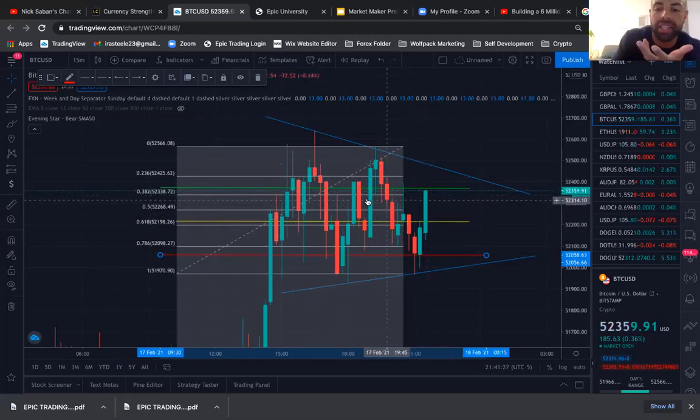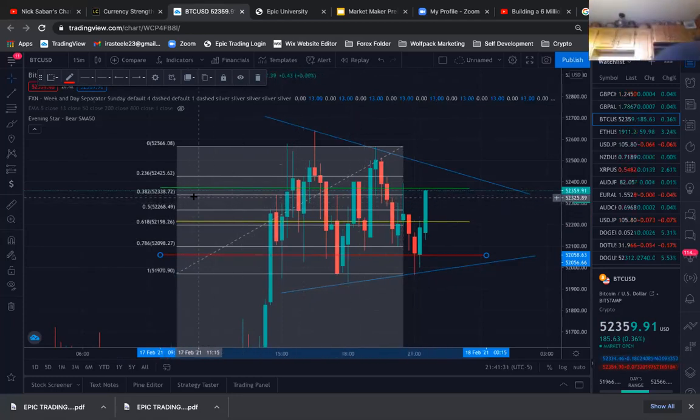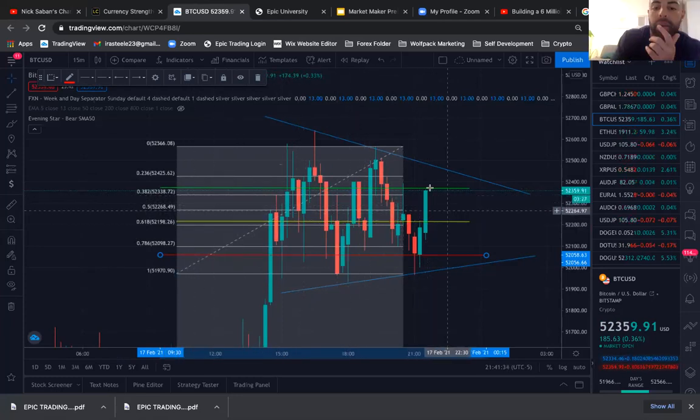So I'm gonna put it within these zones, right? There's little zones right here within the 618. So what I wanna do is, see that? You see how it's inching right to my take profit? Please let it go past it. I'm walking out with money, right? If it hits that line, literally in one candle, I took profit.